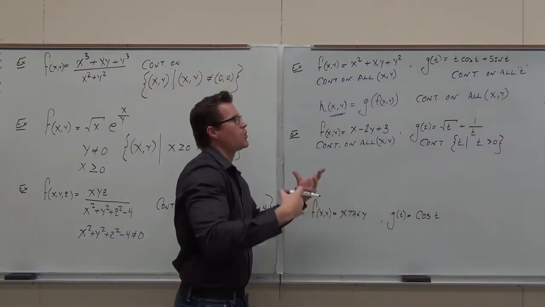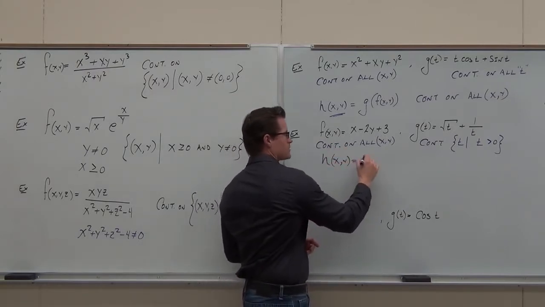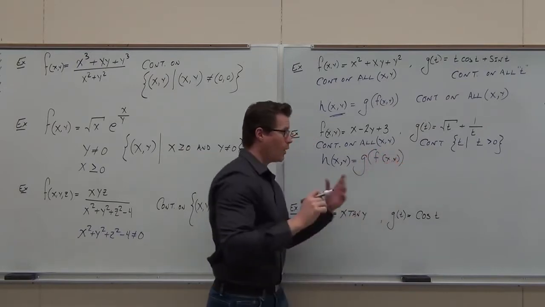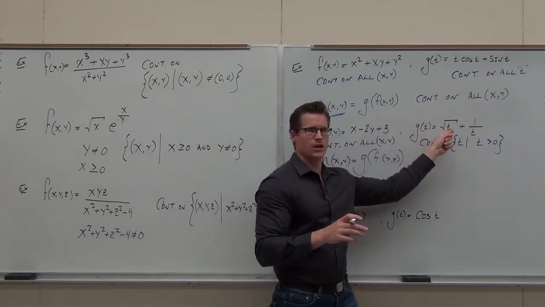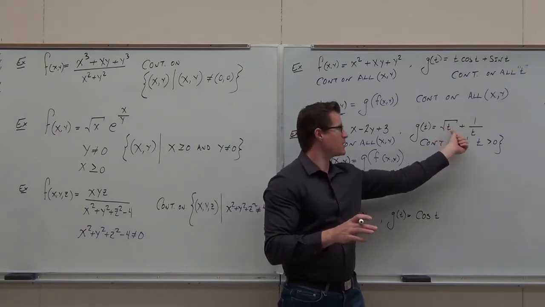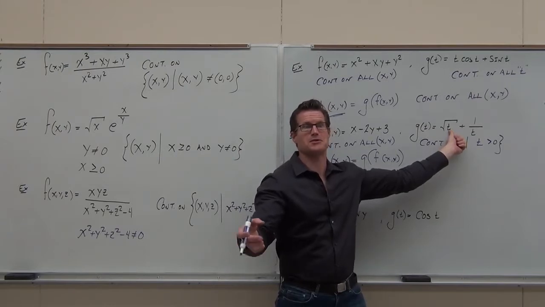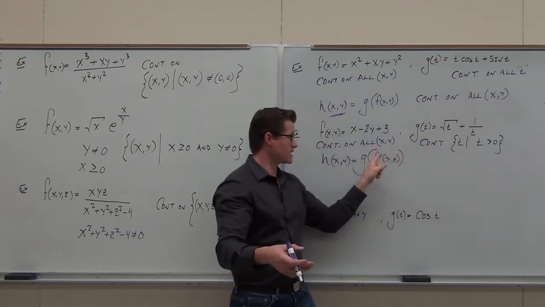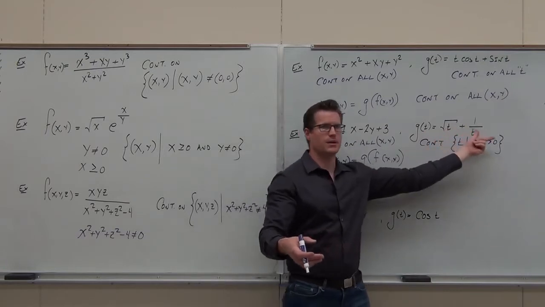Now, here's what's going on. When we find the continuity for h of xy such that this equals g of f of xy, what this says again is take your f function and plug it into your t function. It means every place you have t, what are you going to have? You're not going to have xy. You're going to have an entire function. What entire function? X minus 2y plus 3. This says for every variable in this function, you're going to plug in this entire function. There and there. Does that make sense?